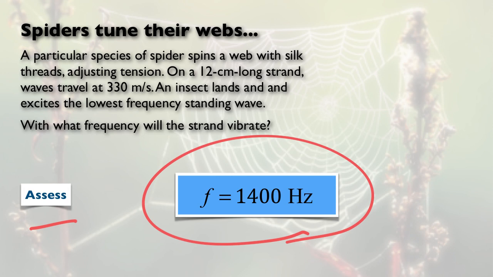I've had spiders drop off the web. They're like, I don't know what just hit the web, but it's a big amplitude of oscillation, and I am out of here, because the whole web is vibrating at this frequency. I feel a little bit bad messing with spiders, but it's kind of awesome. And the frequencies that I use are in the range of 1400 hertz, so that result seems quite reasonable.